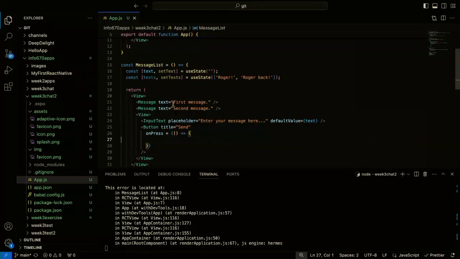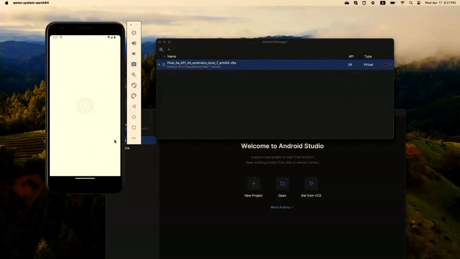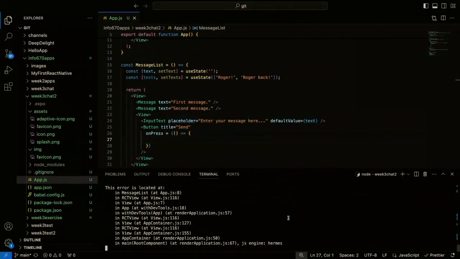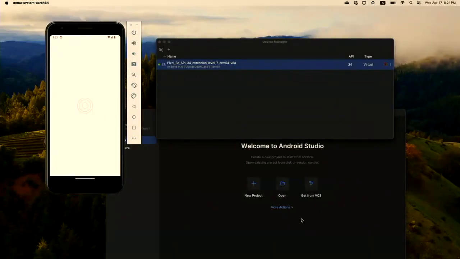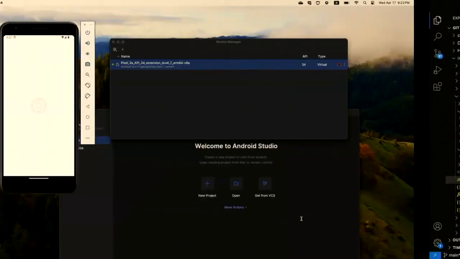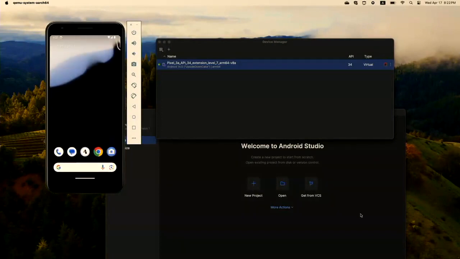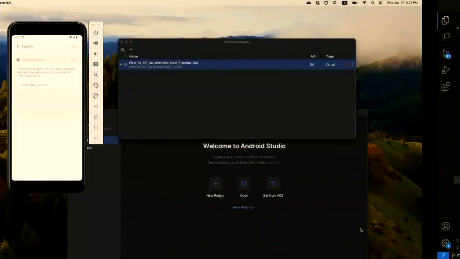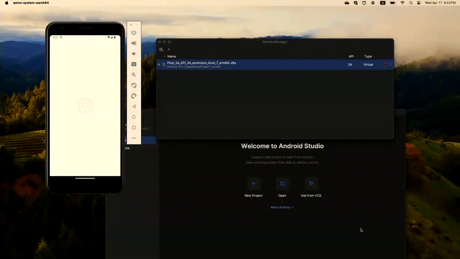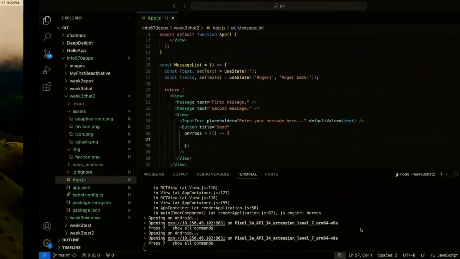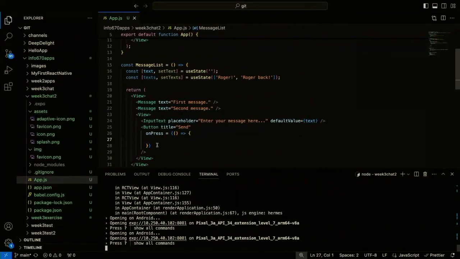Now, let's view it. We make that change, and again on the terminal, press A, so hopefully that will reload. Let's try again. Did I do anything wrong?